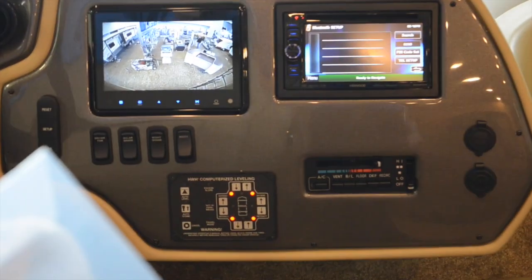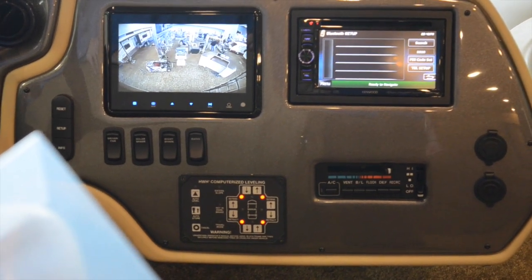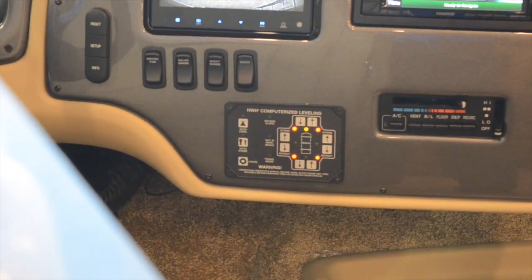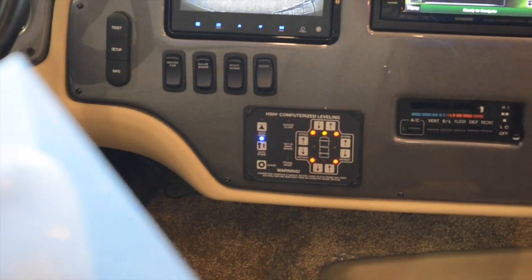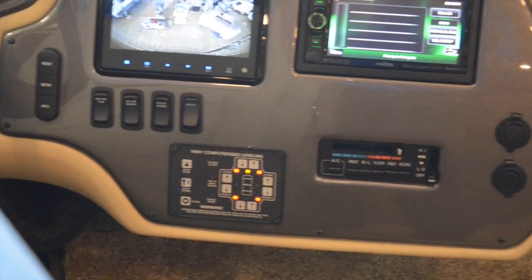Right. You know that it's also done because the auto level is not flashing blue at you anymore, okay? When you're ready to bring the jacks up, you hit auto store, the jacks come up. So let's do that. Now all the jacks are coming up. And that is still going to flash blue at you for approximately 2 minutes after it's done to make sure that it's given enough time for it to bring the jacks all the way up.